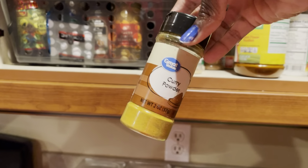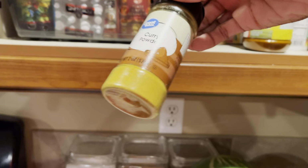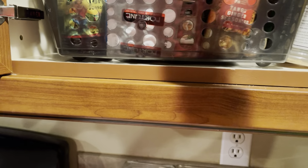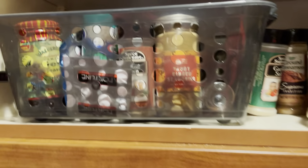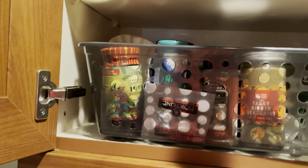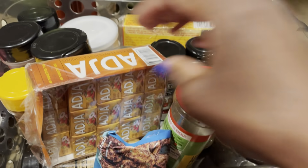If you like curry powder in your spaghetti, comment down below. If you think it's nasty, comment down below. So I don't know what seasoning I'm gonna use. Normally I use Creole or regular seasoning salt, but I don't think we have any regular seasoning here anywhere.